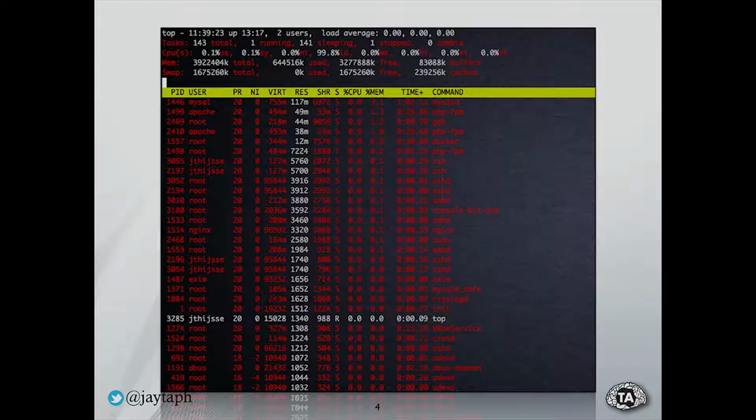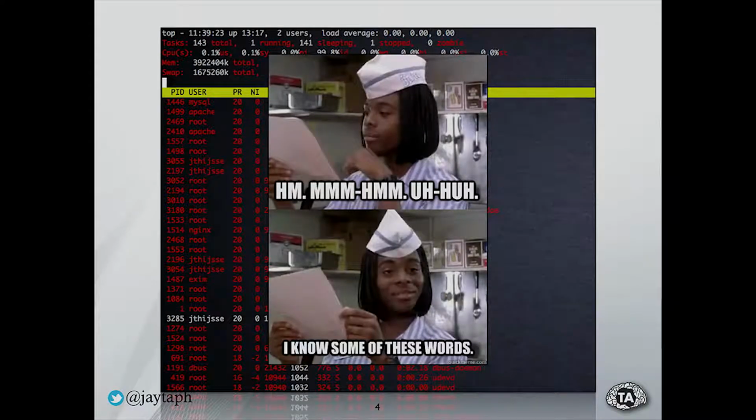There's even more. Okay, so when people come to me and say, how much memory do we have left on our system? I'll just pop up a command called top, or htop if you like that. And I'm just staring at the numbers and I'm like, yeah, I have no idea what I'm doing. It gives me all kinds of data, but I can't make anything out of it.